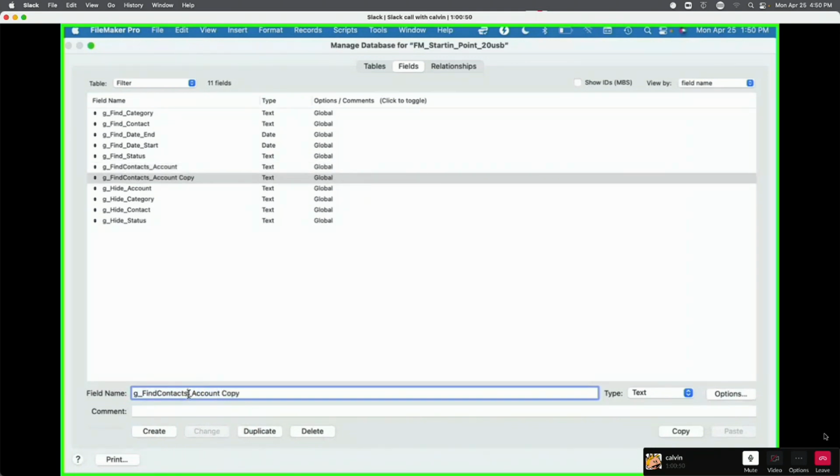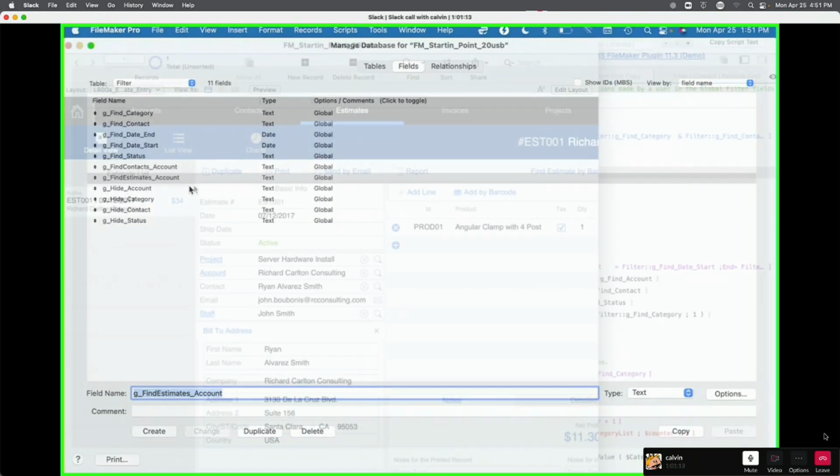We'll duplicate it and say, okay, now this is the estimates, so we're doing a find in estimates, and something like that. You can put the field wherever you want, and it's a matter of preference whether you have it in one place or another.